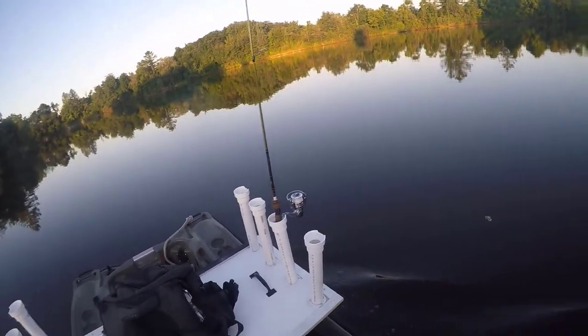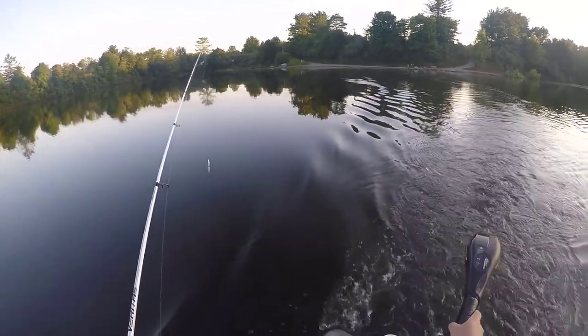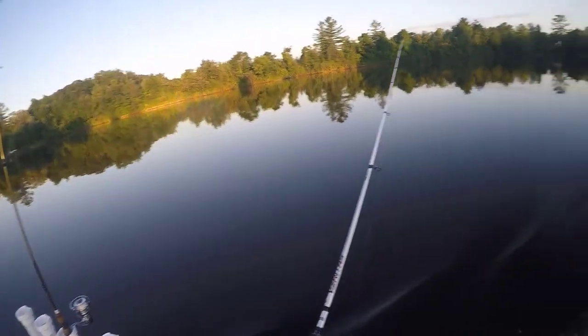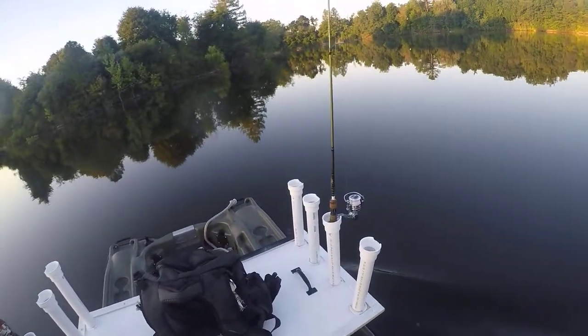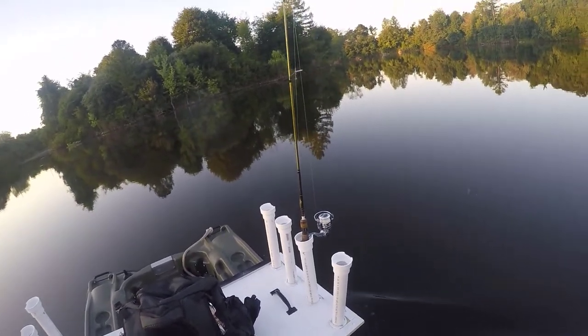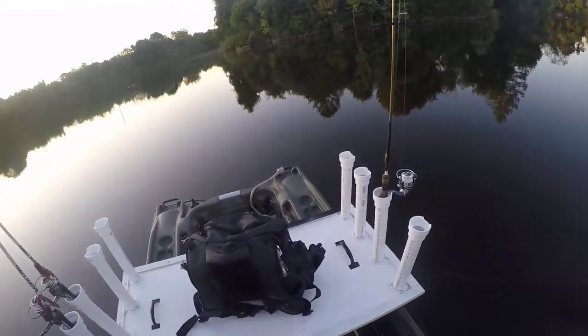Usually it can be snowing and freezing cold too, so I don't like to complain when it's nice, hot, beautiful weather in the summertime, so we don't get that much of it here in PA. So anywho, as they say, it's been a hot and dry summer, but it got a little cooler last night, down to about low 60s I think.